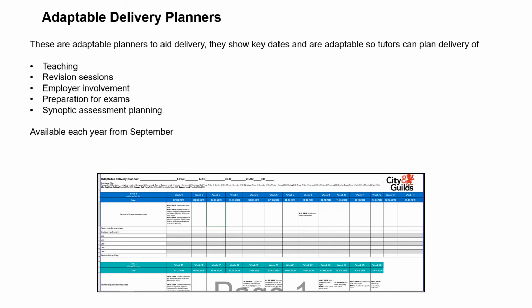Under the Resources and Support tab, there is a banner called Technical Onboarding, where you can download an editable version of this curriculum planner and tailor it to suit your own delivery programs. It is set out to follow an academic teaching year. Holiday dates have already been removed from teaching weeks. However, there will be regional differences, which is why the planner is completely editable. Please remember that all of the key dates for exams and dates for submitting evidence that are already on this curriculum planner for 2022 and 2023 must not be changed.